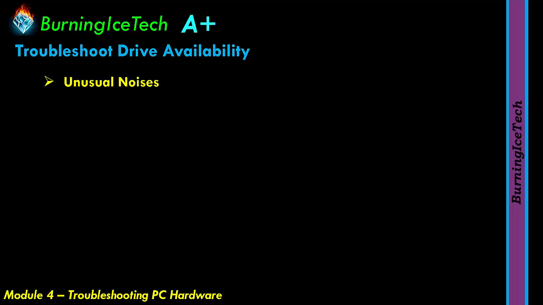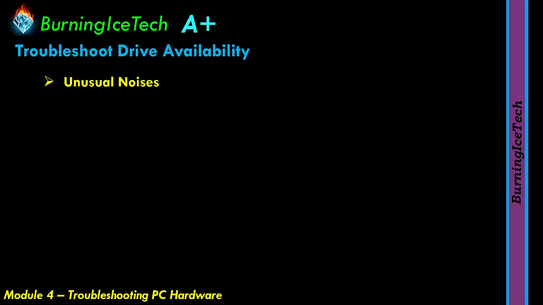Especially because you can still access the data. So your number one activity there is going to be to back up the data for yourself or the user, because this drive is about to fail. And when this machine turns off, you're not going to be able to recover that data, or there's a very good chance you're not going to be able to recover that data.